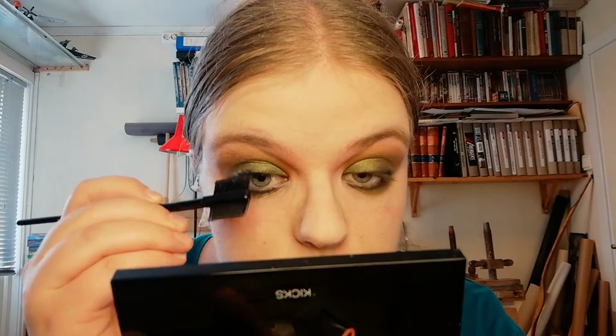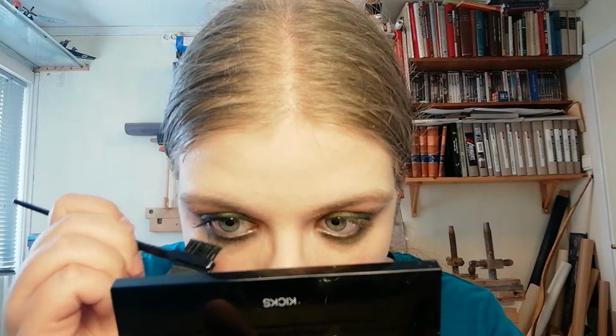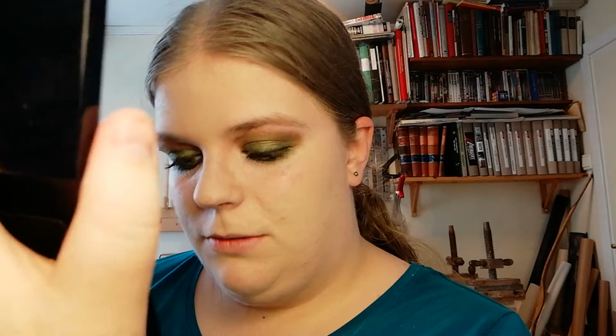Now once you've applied your mascara, like so, go ahead and use this spoolie to gently brush your eyelashes upwards. So if you do a slightly bit like this, you can slightly curl your lashes upwards, at least a bit. So another dunk, and go on the other eye. That's a lot more than I thought it was going to be, so again, spoolie to the rescue and blink it slightly upwards.